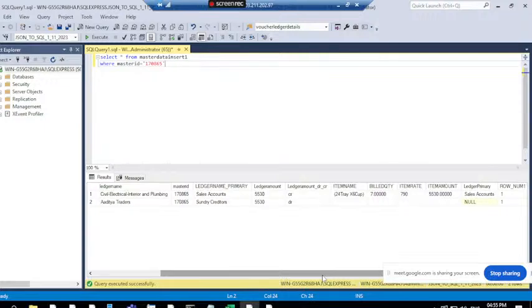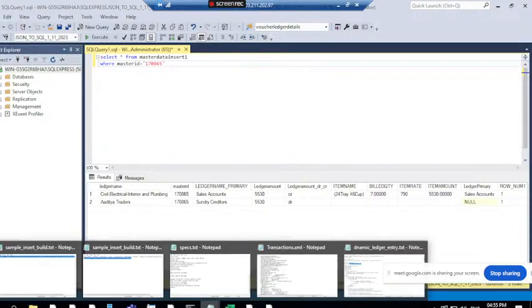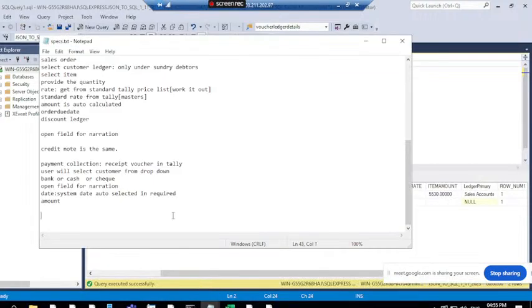As the voucher is being extracted, then the closing balance has to be updated, or do you also need the transactions? If we want to check customer ledger also, then I think transactions also will be required.